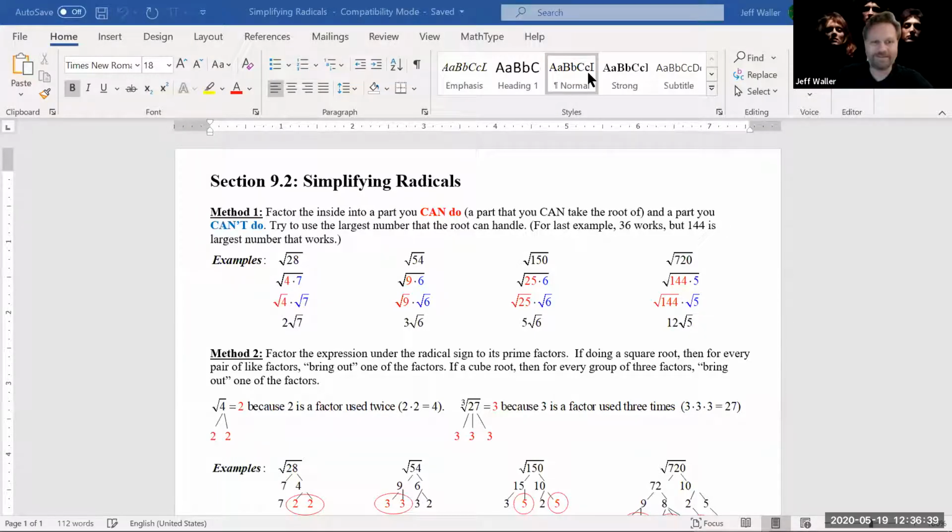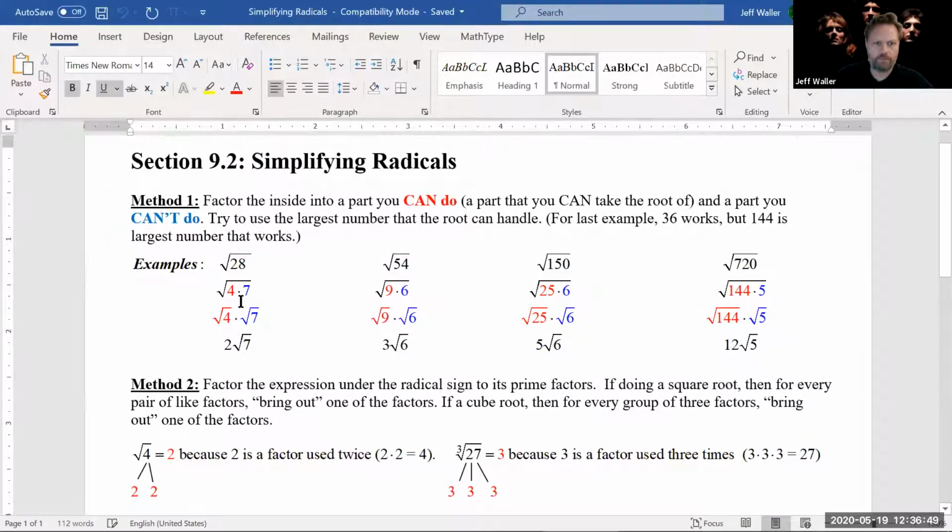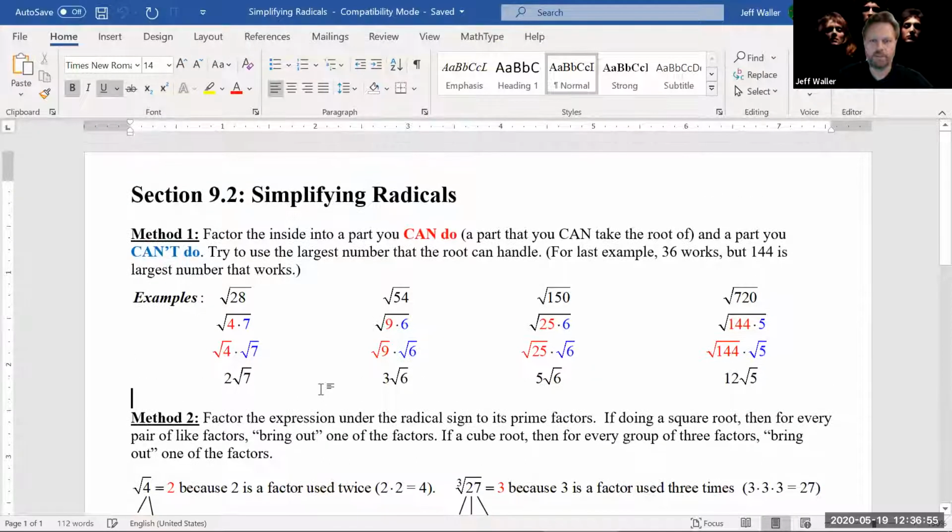Let me show you this one now. Let's see. There we go. Look up here. We did this specific problem last time. Let me zoom in a bit. If you weren't here last time, let's just take a minute and look at this.